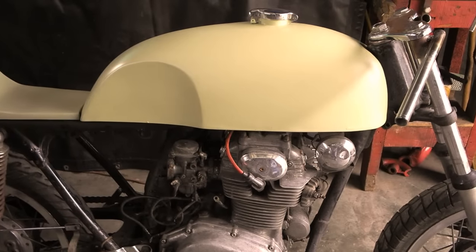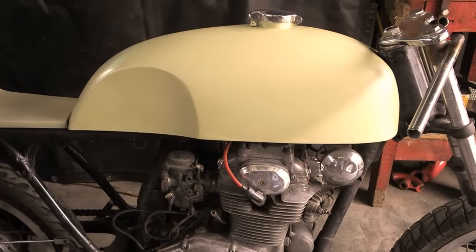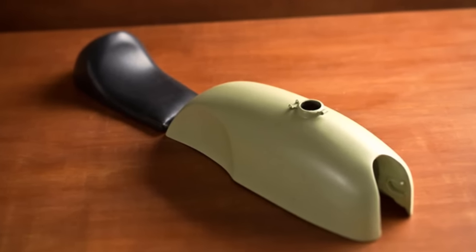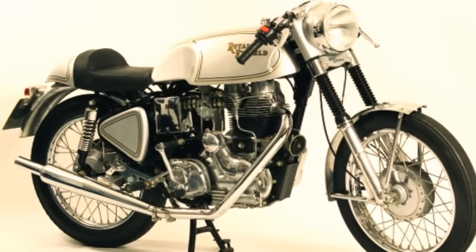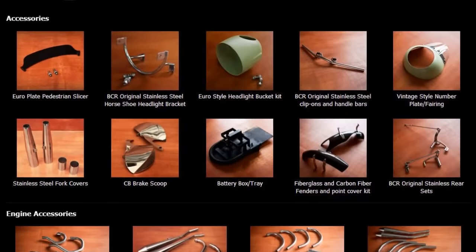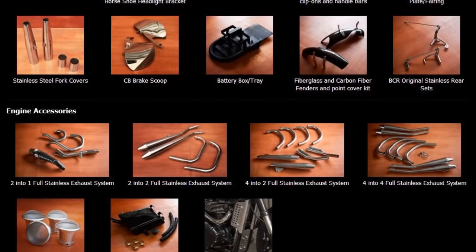This fascinating gas tank is usually called Continental Style Cafe Tank. It was originally designed for a race kit in alloy for the Royal Enfield 500. And if you check Benjie's Cafe Racers website, you will find also many other interesting parts for your project.